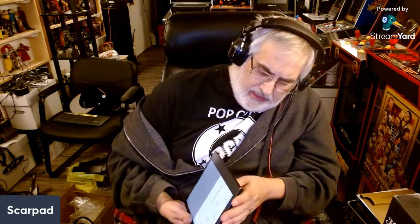The only thing I would say is this isn't too intuitive. Once you get into that note app, you would think it would be either a swipe up or something to get that back, and I don't see it. But once I get the handle of all this, I'll probably do a couple videos showing exactly the functions of it and so forth. So, all right, for right now, thank you guys for watching. If you're interested in the e-reader, hey, latency is fantastic. So if you want to take notes and you want a good e-reader, might be worth looking into.